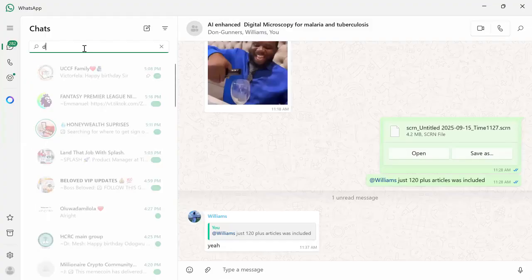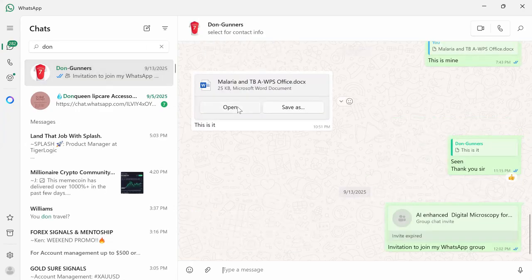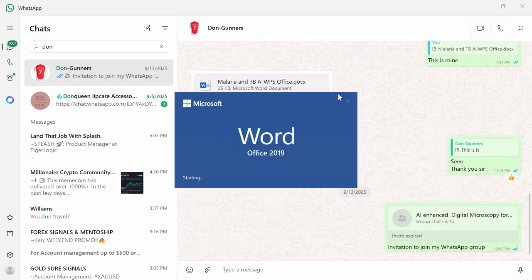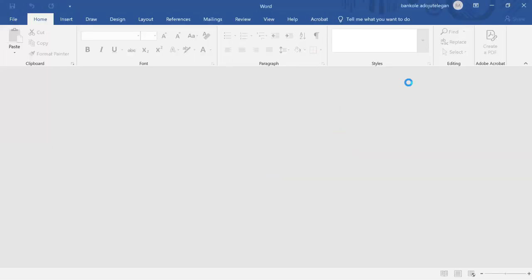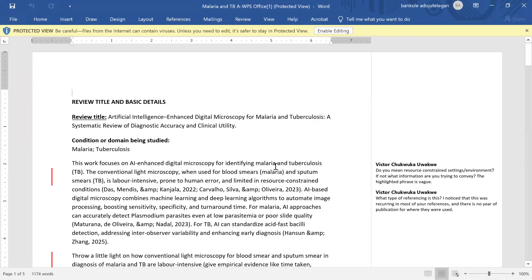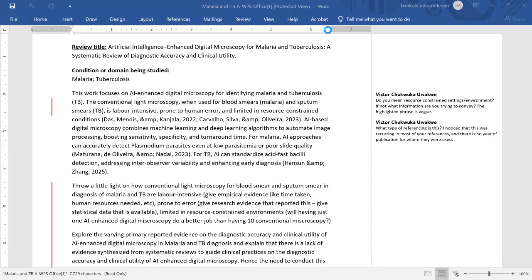I sent it to you. Okay. Because I'm using my phone, if you just open the eligibility criteria and scroll down.